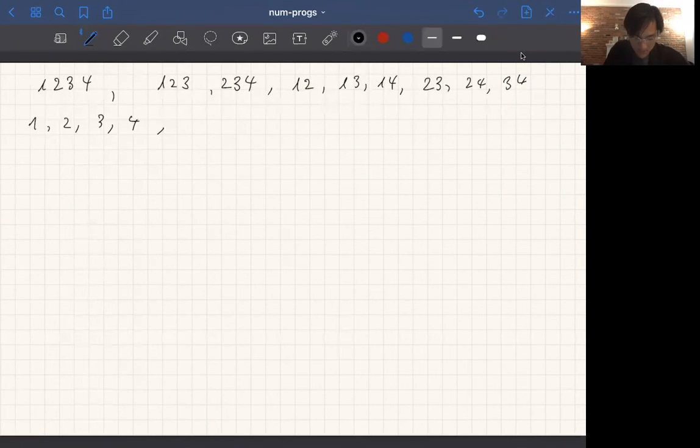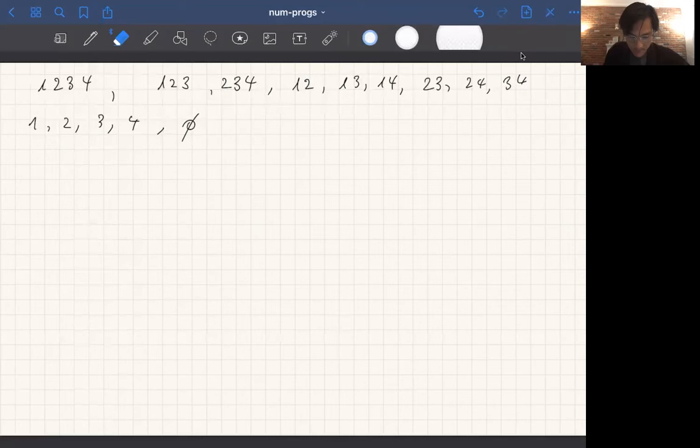And we're going to count the empty progression, so I'll denote it with the empty set. And of course, when I write 1, 2, 3, I really mean the set {1, 2, 3}. But it's really annoying to write the braces all the time. So we can just understand that this is not the number 123 or 234, but really a set of integers.